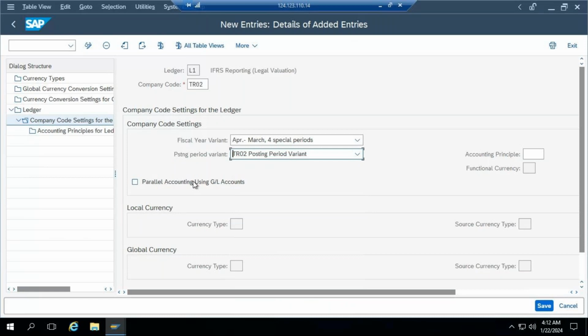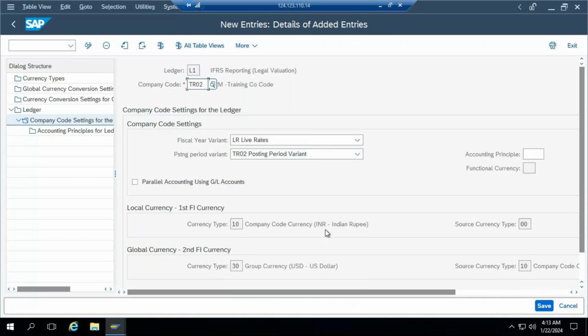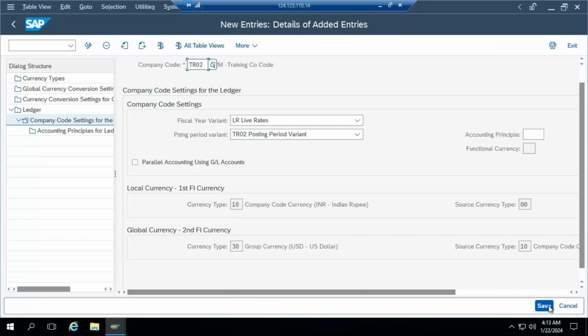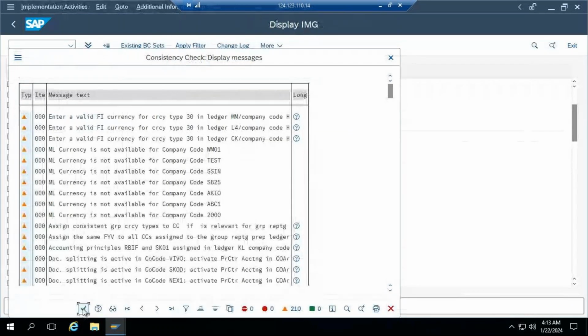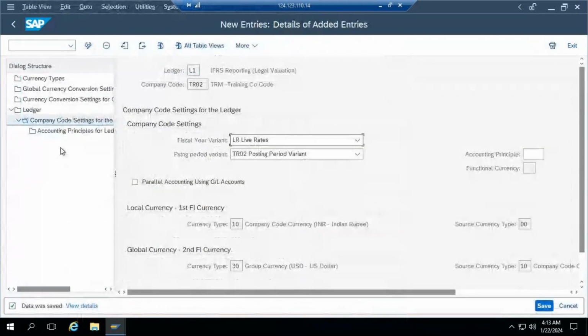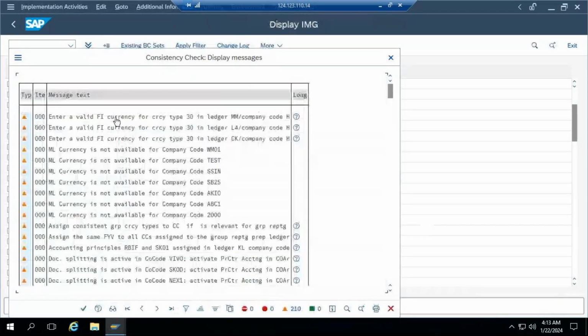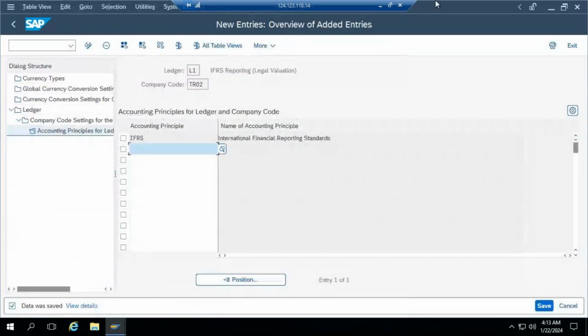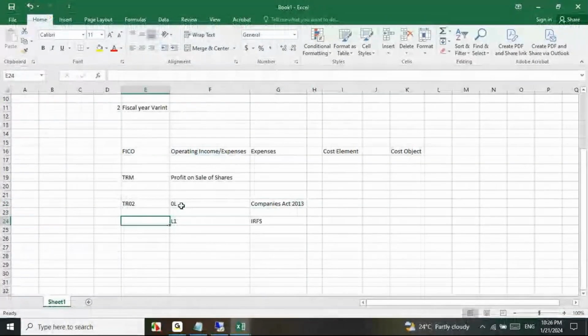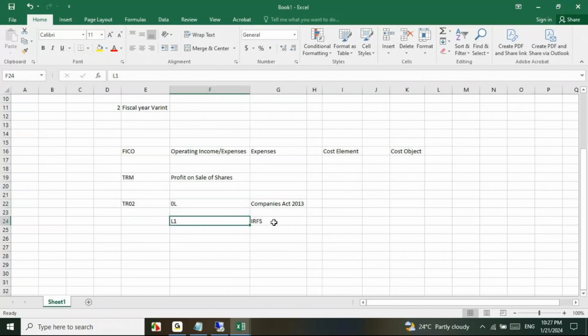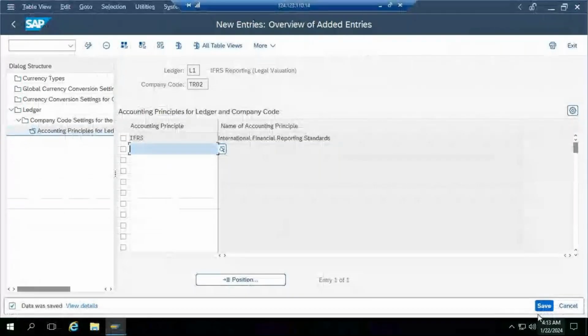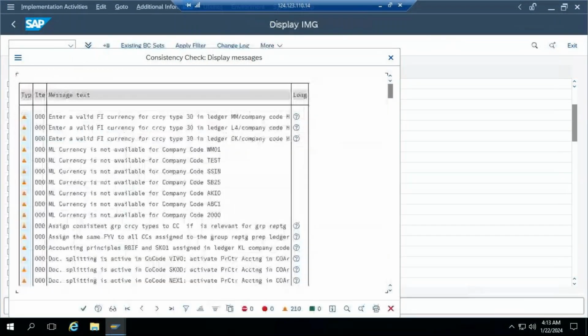Okay, TR02, it's coming. Save this, and here I assign the accounting principle IFRS. So now I have two: one is the leading ledger 0L and L1 for IFRS reporting. So my ledger setting has been done.